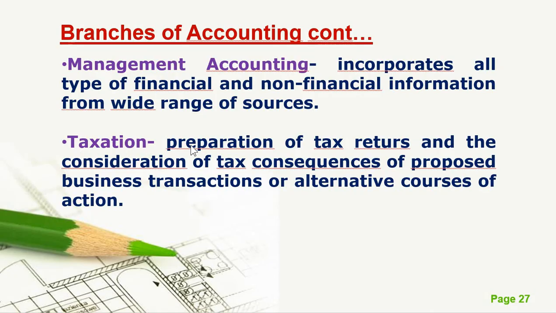So next would be taxation. In this particular branch of accounting, what we're going to do is to prepare tax returns and consider the tax consequences of proposed business transactions or alternative courses of action. So we do tax planning here. Kasi we want, as much as possible, to avoid tax in a legal manner. So there are some possible ways on how you can actually reduce your taxes legally. So that is through tax planning.